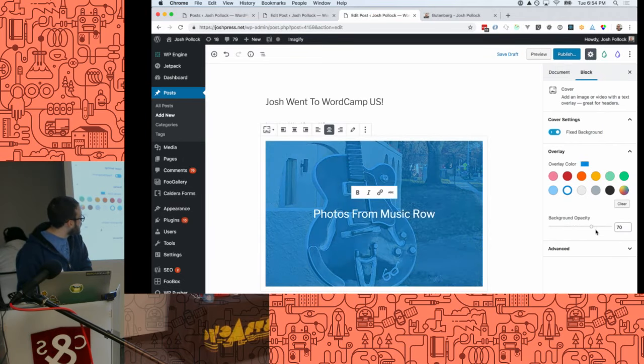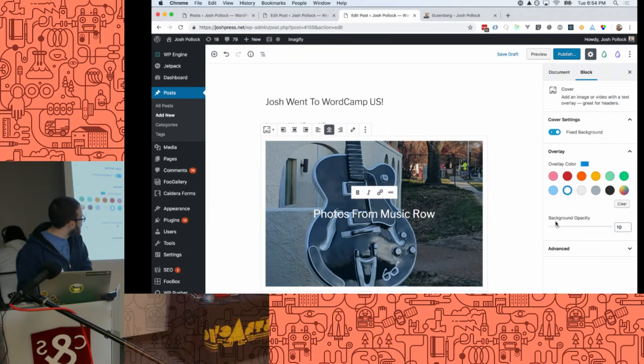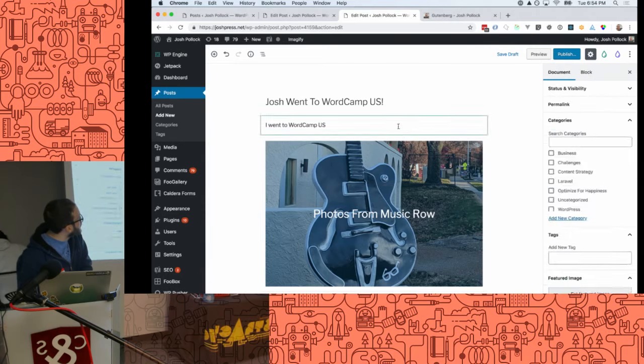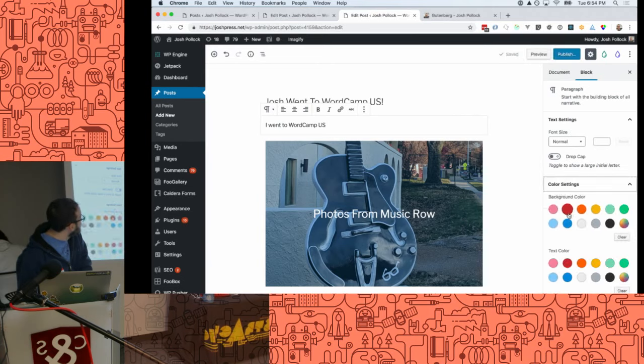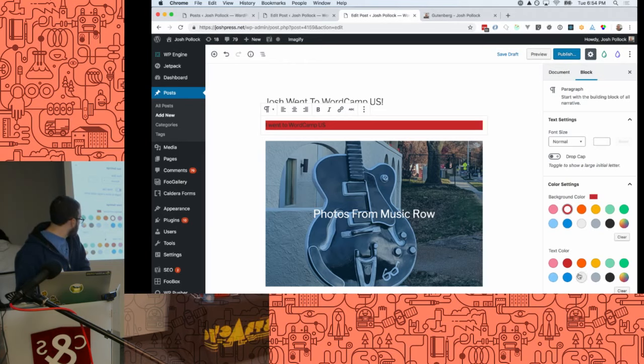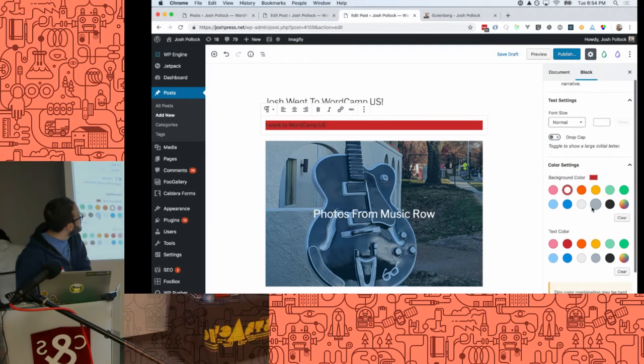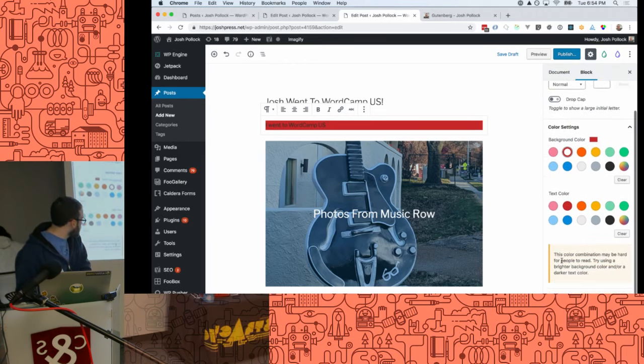I can make it a different color. If I make this too dark, eventually there are ways where it'll raise accessibility concerns, which I'm trying to cause problems here. It's one of my favorite things about this, that it starts to really tell us things that we're doing wrong in a really neat way. Like if I change the background color here to black, now it used to tell me I was wrong. Oh, look at this. Here it is. If you can read this out there, it says this color combination may be hard for people to read.